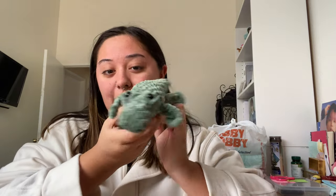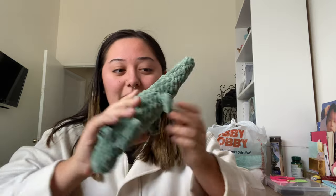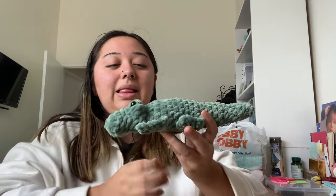Market prep. That's what we're here for. Made a little crocodile. The pattern, not good. There were a lot of errors, and I didn't feel like making the tail any longer than this, so I cut it short by maybe 7 rounds of just straight still going. I've had that pattern saved for months because I was like, one of these days I'll make it when I have this color yarn, and I made it. I might make another one just so that there's two on the table so it doesn't look too weird. Awful pattern. It's not awful, it's just confusing, not well written, stitches don't add up, nothing adds up.